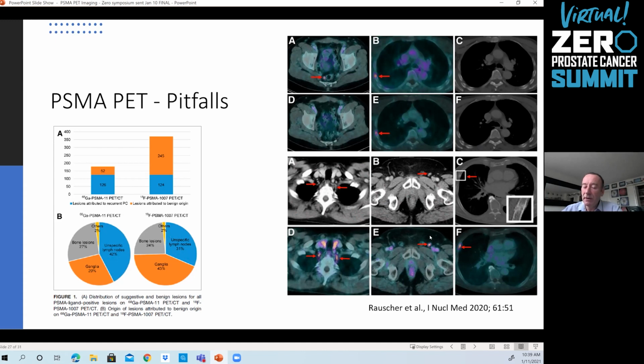As well as this lymph node here, which is a left inguinal lymph node. This lymph node has activity on the PET, but when we look at the CT, the lymph node appears not enlarged, very normal looking on a CT. So that tells us that lymph node is not tumor, it is probably an inflammatory lymph node, as well as this one, for example, in the rib, which is a benign lesion. So the integration of the imaging techniques makes us more accurate and more confident in our findings.